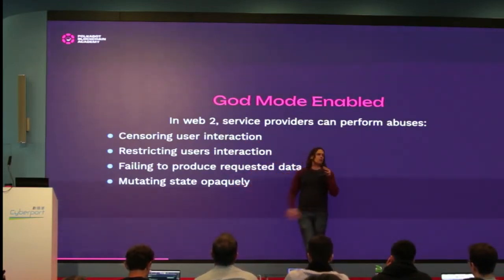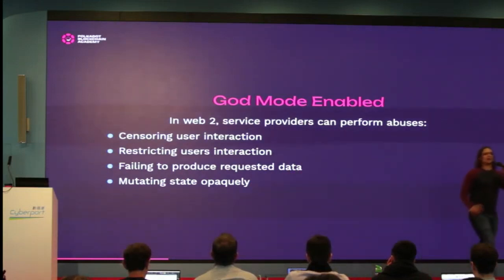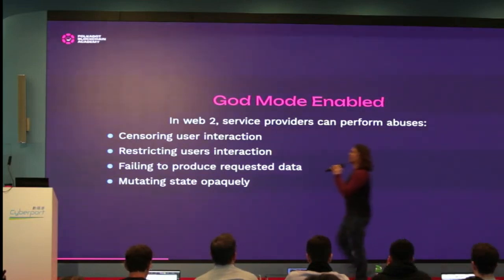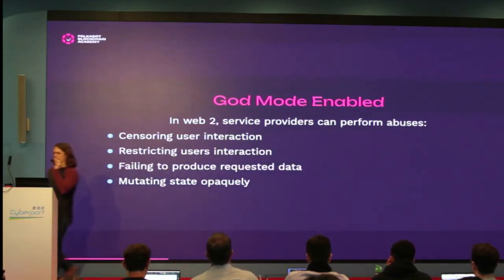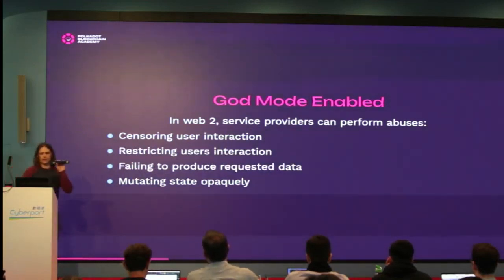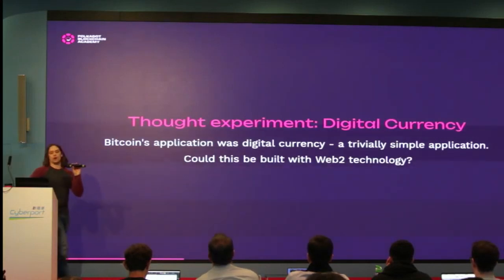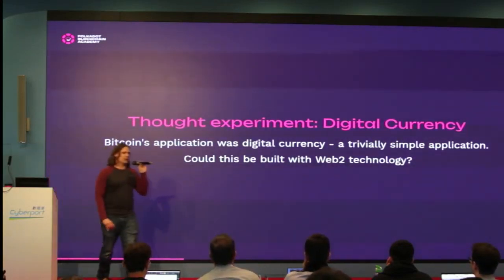You don't have any way to know what state is supposed to be inside of Facebook. You don't have any way to know what posts people sent to Facebook. All you know is what Facebook tells you is there. And therefore they can switch the state and change it around behind the scenes without anyone knowing. So these are the things we're trying to guard against. Now you guys probably know, or let's just see if you know: what was the first application of blockchain that we heard of?